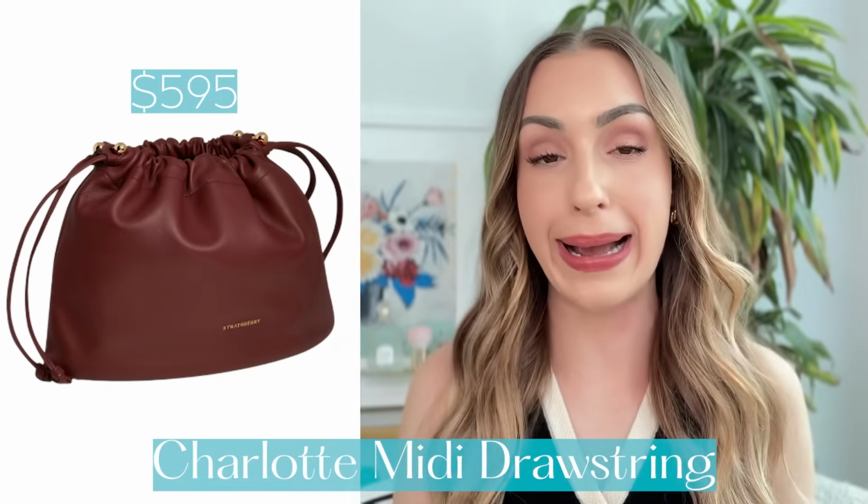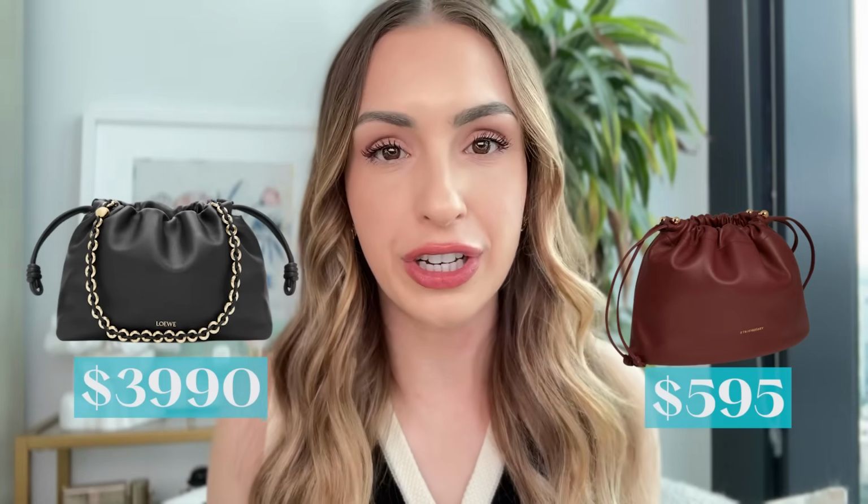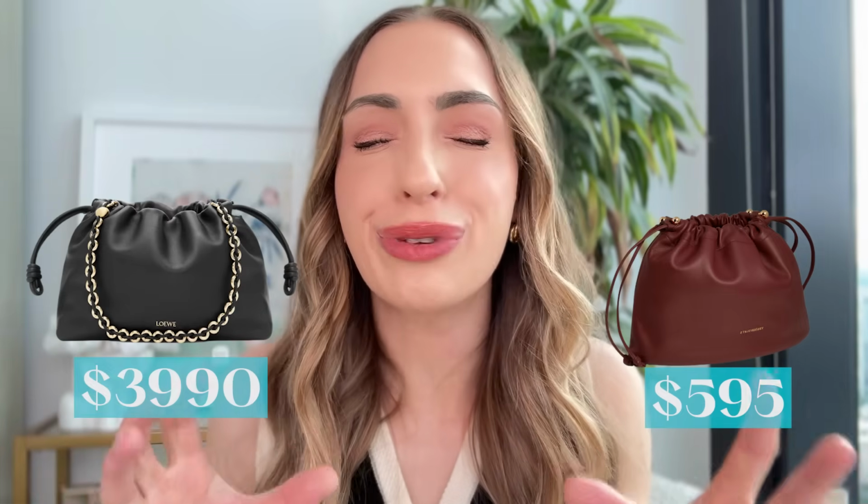And for that, I would recommend this little cutie from Strathberry. This is the Charlotte Drawstring bag. Again, I think when you're doing a simple silhouette, you really need to have good leather. It's going to be the quality of the leather that really makes the bag. And this one in particular is handcrafted by artisans in Spain of supple Napa leather. You can tell from the photos, this looks so luxurious, but at a much lower price tag. It also comes in some really beautiful chic colors, of which I am personally eyeing this rich and bold oxblood, something that's kind of a color, but kind of a neutral, and this gorgeous soft stone blue.